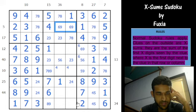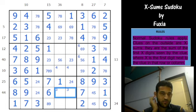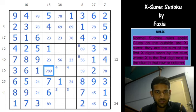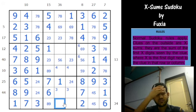So time to look for some classics to see if I'm missing something. So 3 goes in one of these 2 cells. Okay, I have a 7 here, so that's not a 7. 8, 9. So if I'm not wrong, I have only this clue to resolve, guys, and I don't see a way to resolve that yet. Because if this is an 8, that is a 9, and that gives me an 8, 9 pair here. That's a 7.